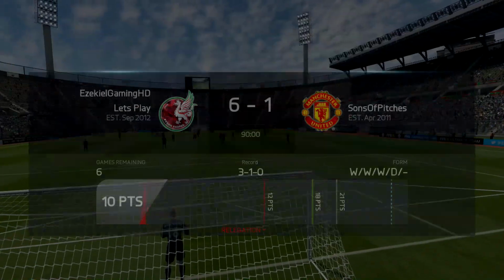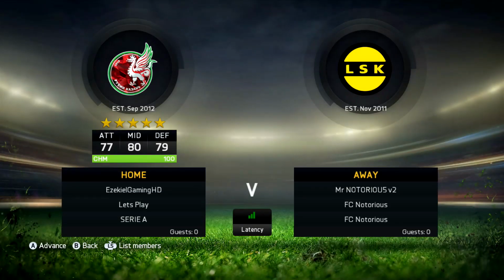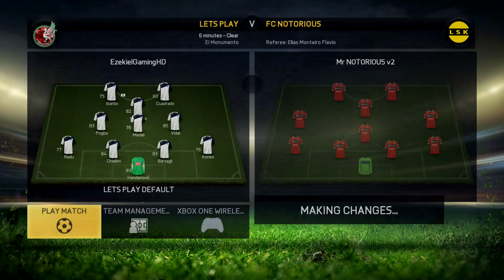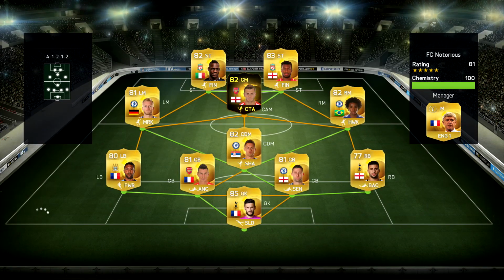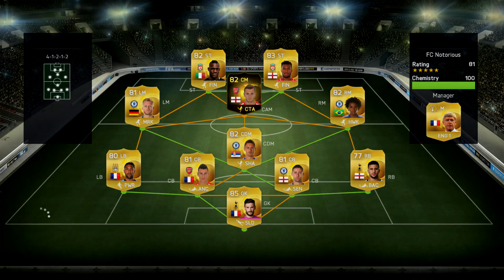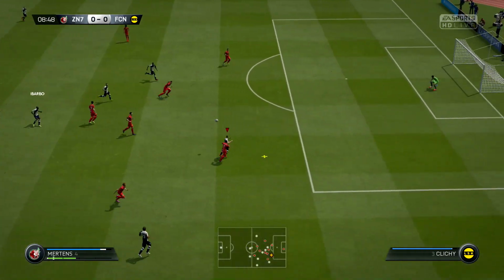So this game, we managed to win 6-1, and we was flying in this division. So all looking good so far. And we come up against a guy called Notorious. I thought, oh, hold on, is this possibly the Notorious that is known to be a dickhead? I don't know. So obviously I was trying my hardest against this guy, and he had Balotelli, Sturridge, Inform Wilshere, which I think I remember him using like some BPL kind of team.